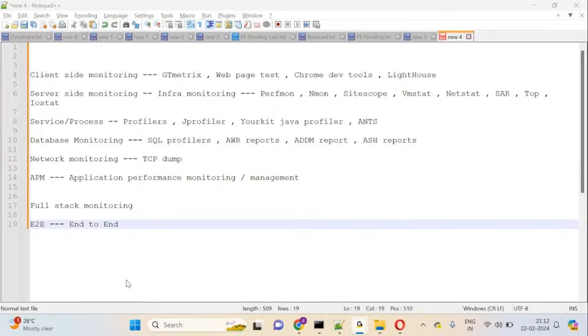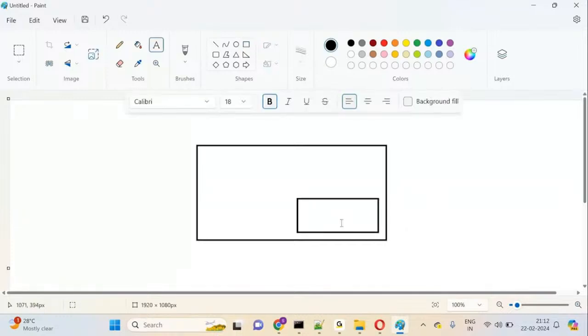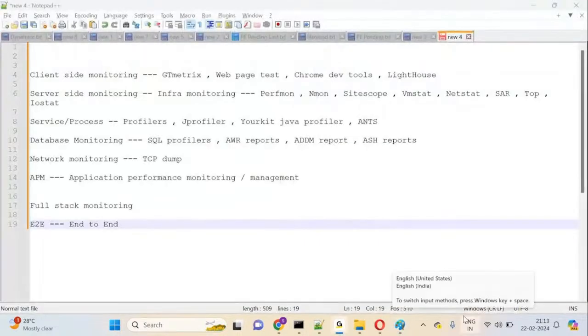How are APM tools working? I'm not literally talking about Datadog now, in general I'm saying. So this is your host, this is your server. What you are going to do is install the agent. Maybe you call this the Datadog Windows agent. If you are installing the agent, then you are going to cover the infrastructure related data. So that is the understanding.